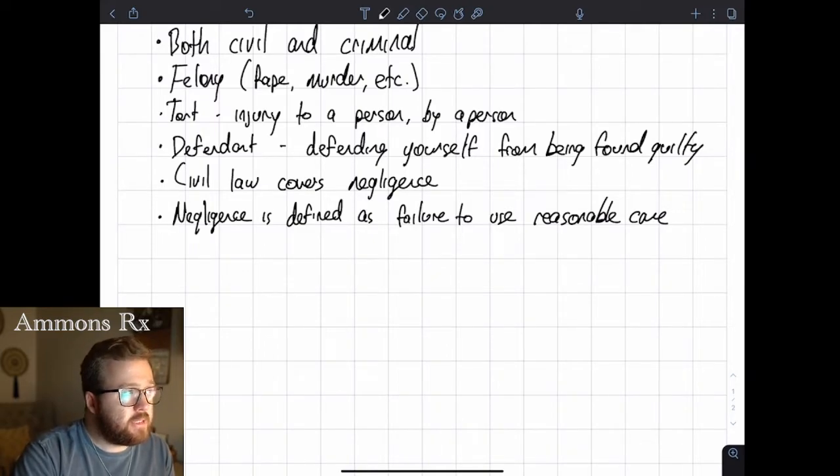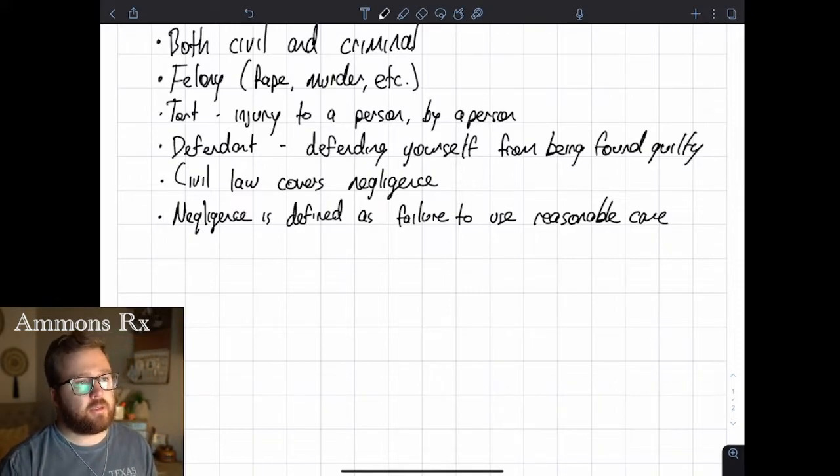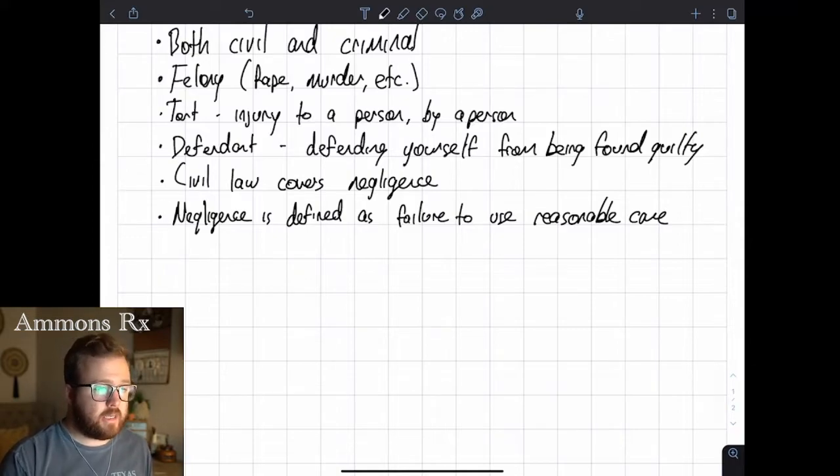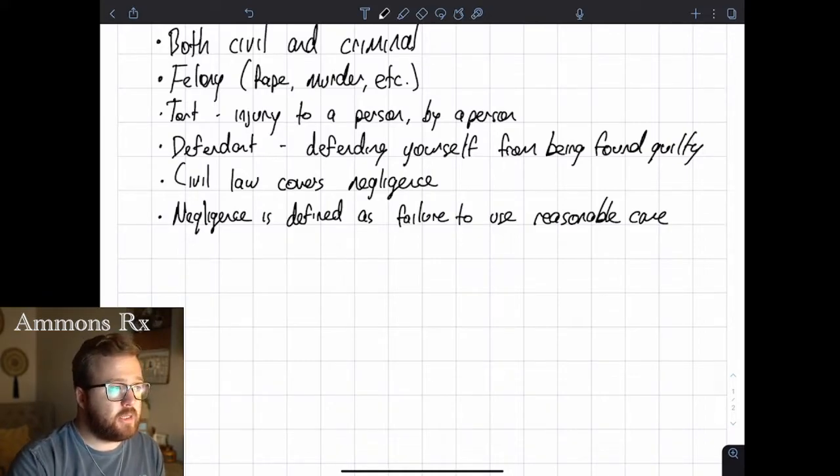If a conflict exists between federal and state law, which type of law outweighs the other and must be enforced? You should probably know this, because obviously we live in the United States of America. Even though we live in Texas, the United States law will trump or outweigh state law. So federal law is going to outweigh state.